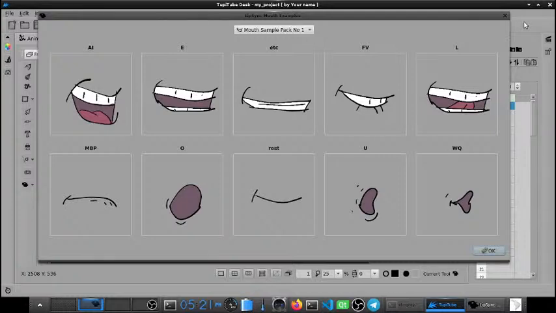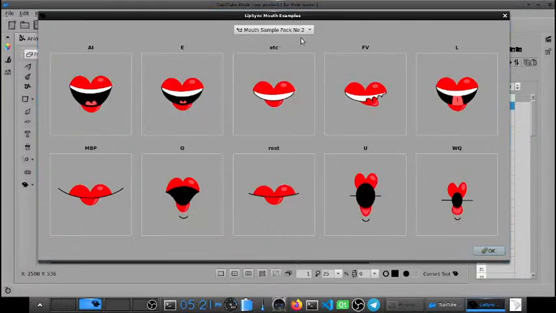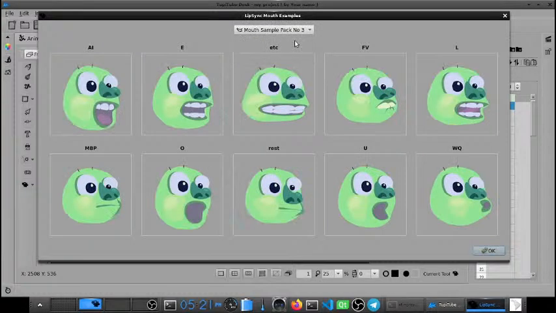So we create a set of several examples, as you can see. Every set of mouths is representing every phoneme you use when you are talking. This is a very basic set of mouth shapes, but it's all that you need when you are starting.